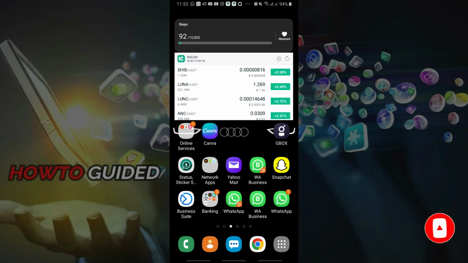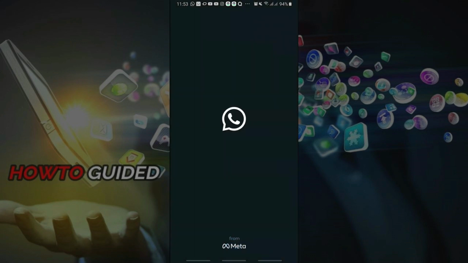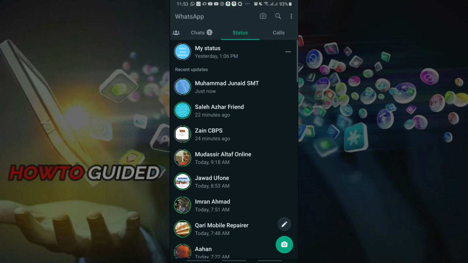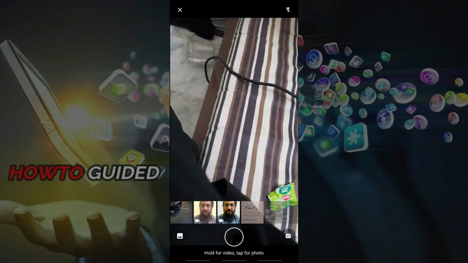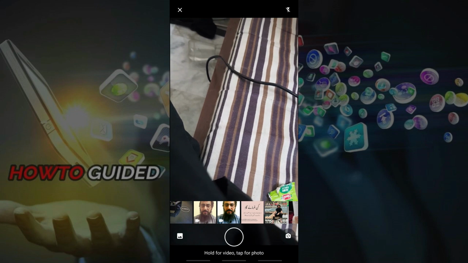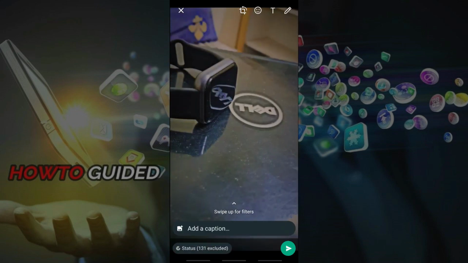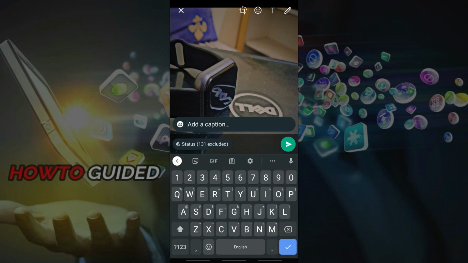First of all, you have to open your WhatsApp for sharing your story. So I have opened my WhatsApp. Now I will go to my story section and click on the photo icon, which is on the bottom right side of the page. And now I will click on the latest picture which I want to share on my story. I have clicked on this picture, and I want to share this picture as my WhatsApp story, and the same I want to share directly to Facebook.